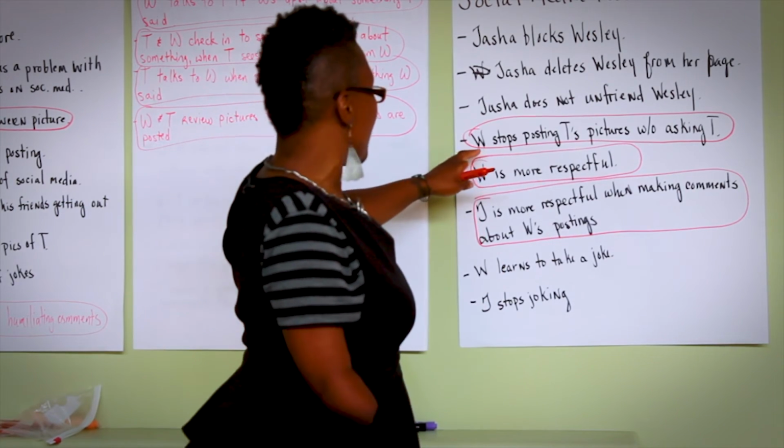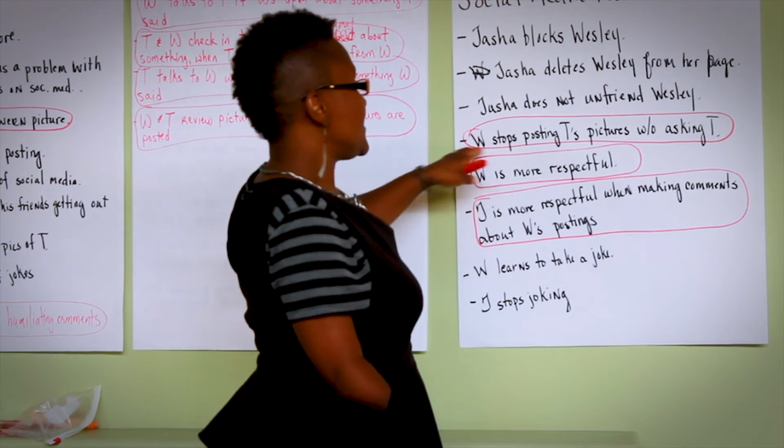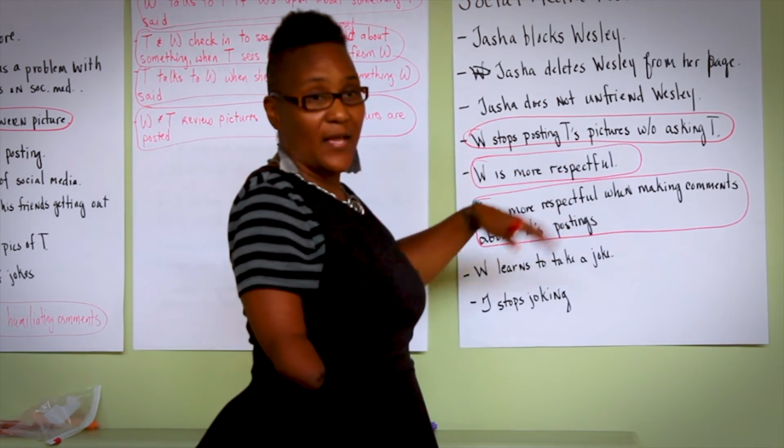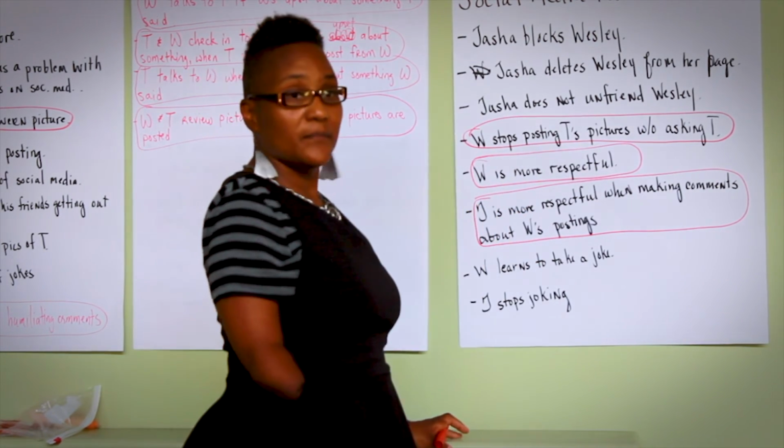Okay, so now we're going to go to the ones that you all have agreed to. So these are the ones that are circled. And we're going to get details about what is needed to really make these work. And so we'll take one of them at a time. What I'm going to be asking is like who, what, where, when, and how kinds of details, right? So this one is Wesley starts posting pictures without asking T. What details do you all need about how that's going to happen, or by when, or what it's really going to look like to make this one work?